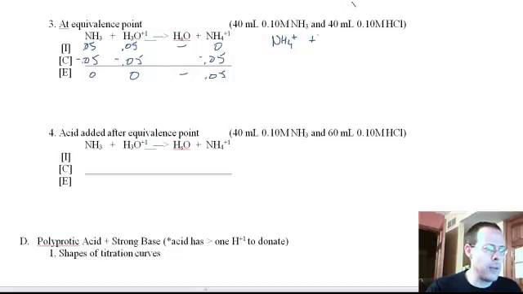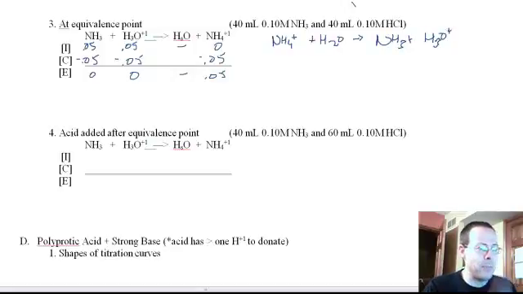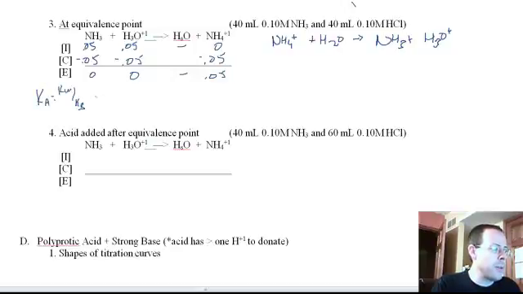So if we react this, we really form ammonia back with hydronium ion. Okay? So now that we're forming hydronium, we really need a Ka expression. And again, we can always get our Ka expression from our Kb expression, because Ka equals Kw divided by Kb. So in this case, it's going to be 1.0 times 10 to the negative 14th divided by 1.8 times 10 to the negative 5th. We're going to find that our Ka is 5.6 times 10 to the negative 10th. Okay? So here's our expression.